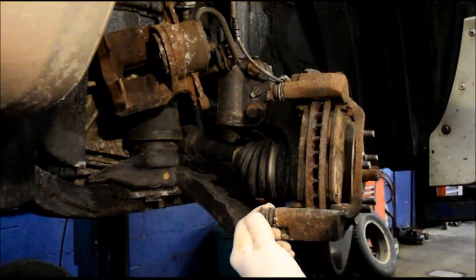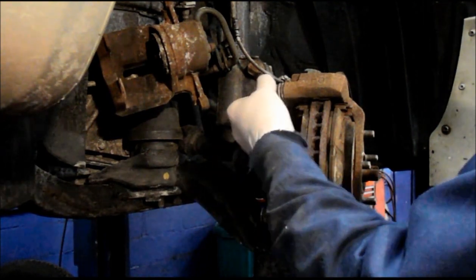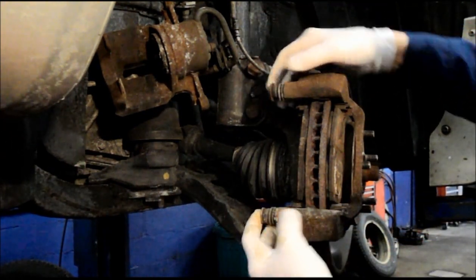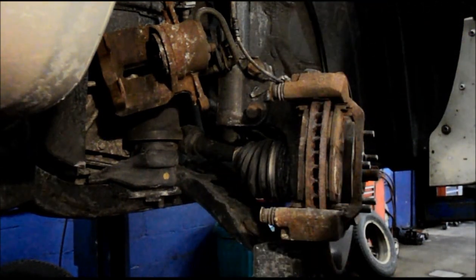Next thing you want to do is check these slide pins and make sure they slide correctly. These slide pretty well. The back is where we ran into a problem where these didn't slide, and therefore we had to change the caliper as well as the mounting bracket. So these slide pretty well, so we're going to be using these over again.